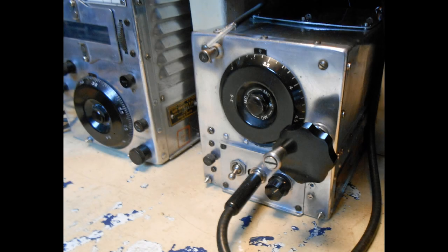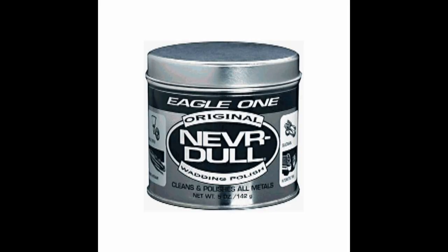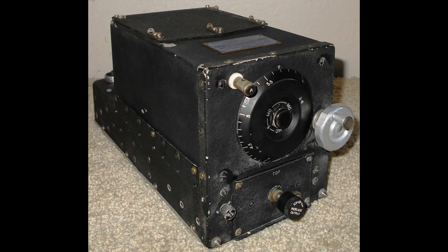Now that it's clean, you have to start to see if you'd like to polish it up a little bit. I recommend a product called Never Dull. You can get this at any auto accessory store, auto parts store. Comes in a little silver can. You can shine up the aluminum pieces quite nicely. If it has a crackle finish, just go over it with Windex and clean it up as best you can.